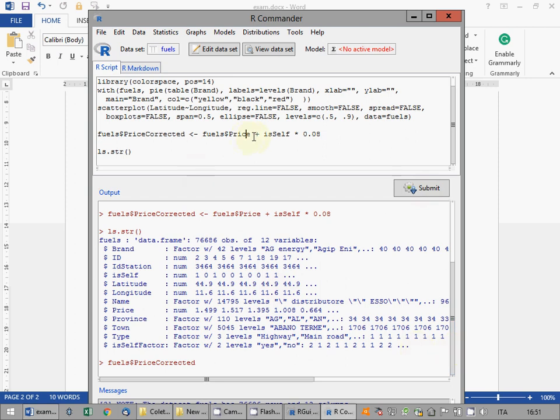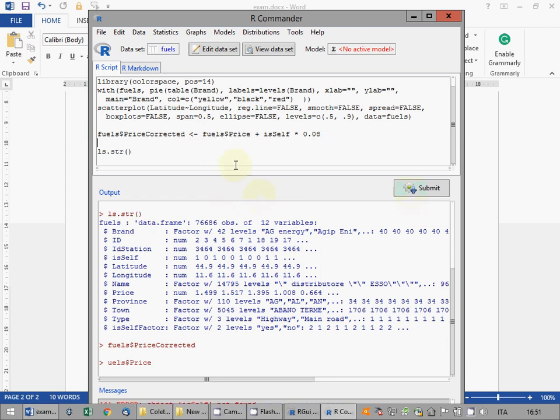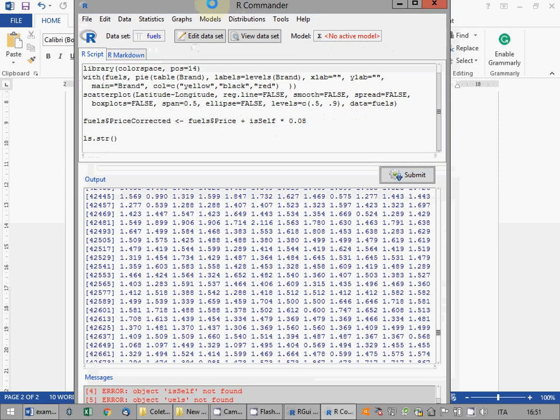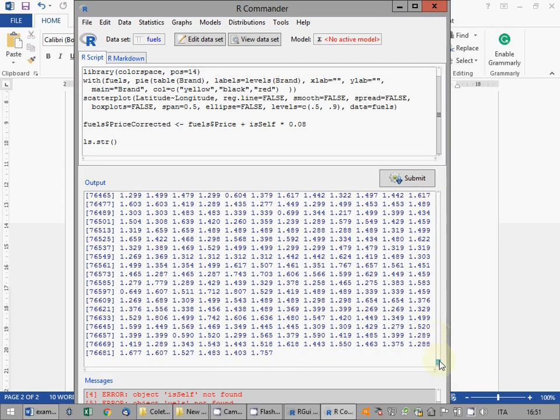It seems to be empty. But fuels price exists. Yes, fuels price definitely exists. But why does fuels price corrected not exist?